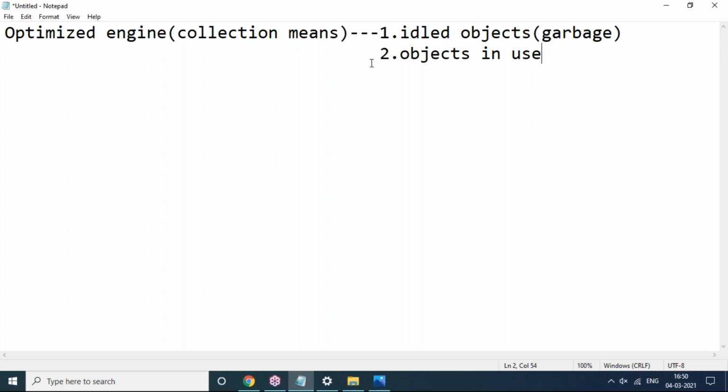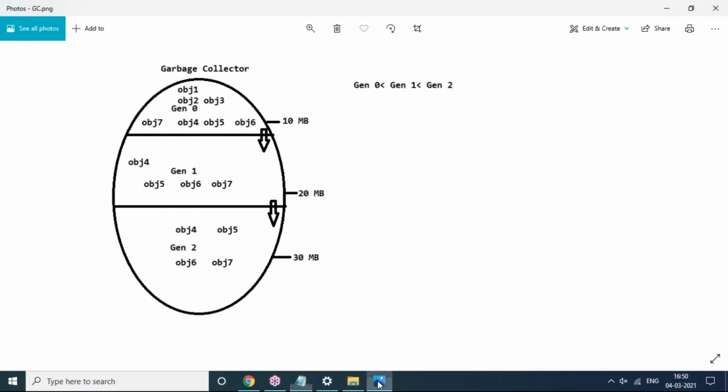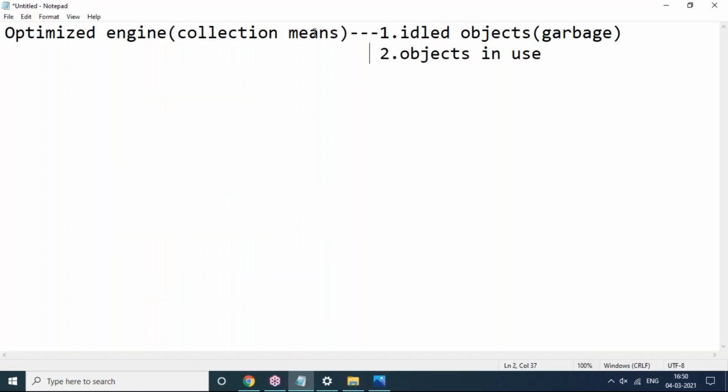So whenever generation 0 becomes full with objects 1, 2, 3, 4, 5, 6, 7, automatically the garbage collector's optimized engine will perform the collection method, and using this method, objects are divided into two parts: idled objects and objects in use. Idled objects are the objects that are not useful to run your application. Objects in use are useful to run our application.